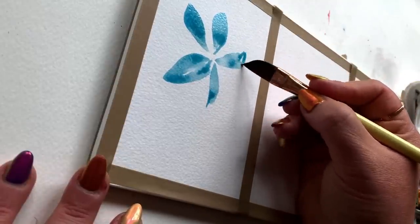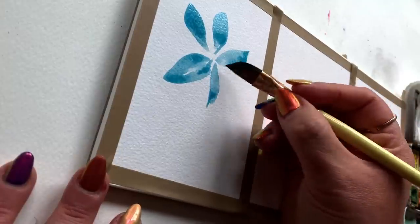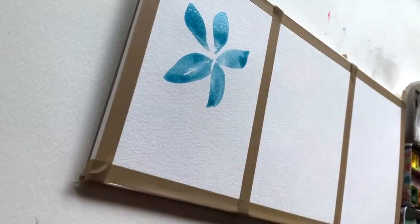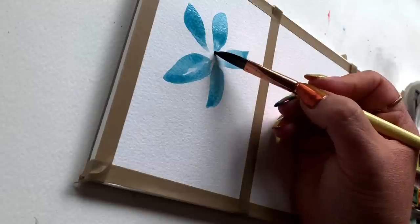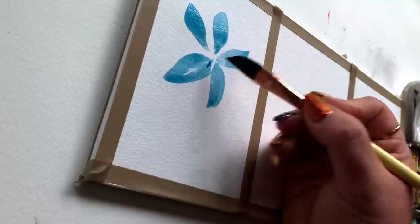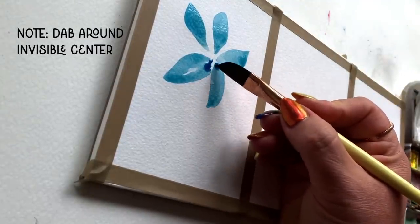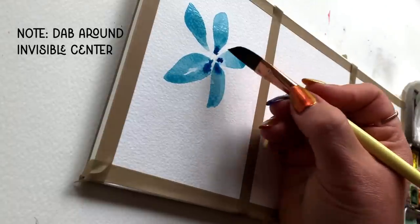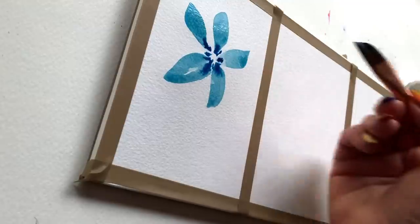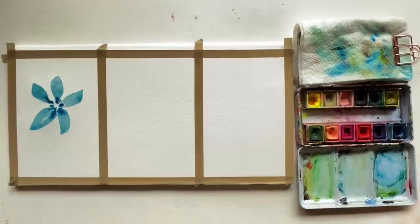I'm going with five petals for a nice balance. Go back in after you've created that first pass of each petal and you can reshape and reform, add a little more blue in areas — do whatever you want to judge those petals, but don't overwork it. I'm dipping back into that blue; the pan is nice and juicy because I've sprayed it down previously, so I'm getting a nice contrasty blue with lots of pigment. Dabbing around that invisible center just where the petals meet, then letting the color bleed out as it wants to. Rinse your brush fully.